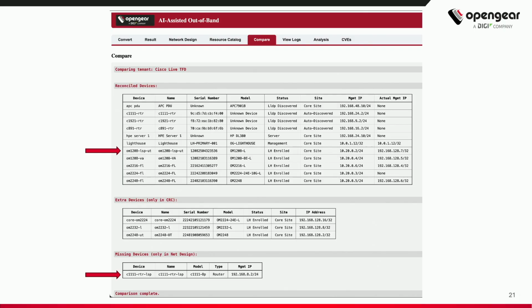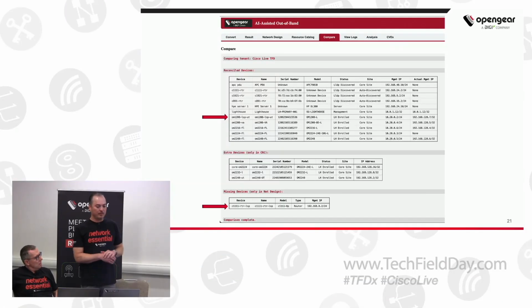Yeah, so this screenshot shows we've run our LSP enrollment. We powered on the operations manager, and it's enrolled in Lighthouse. It gets automatically detected and reconciled with our network design. So now you see the top arrow there. I know it's really small font. That's the actual OM registered, and now it's online and talking to our CRC.